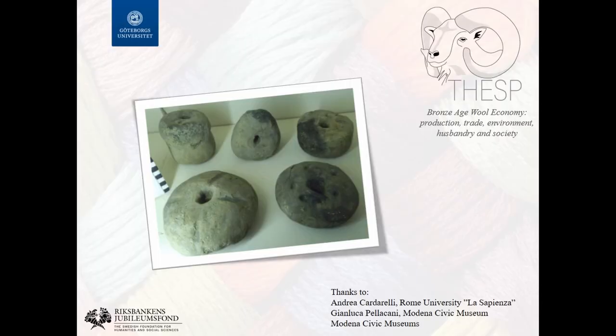The conclusion is that there are reasons to look for transformation in the archaeological material, even in what could be considered minor transformation, because the possibility that a community of practice has to develop their craft or to adapt to external markets actually gives the entire village the possibility to have a sustainable economy. And when the loom weights become like the rest of the plain, Montale actually stops existing. So something very significant may have happened from an economic point of view that made it no longer sustainable to live there.